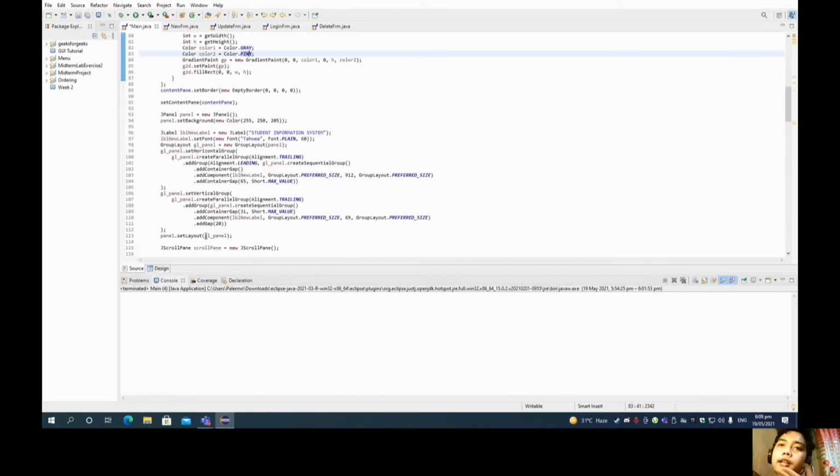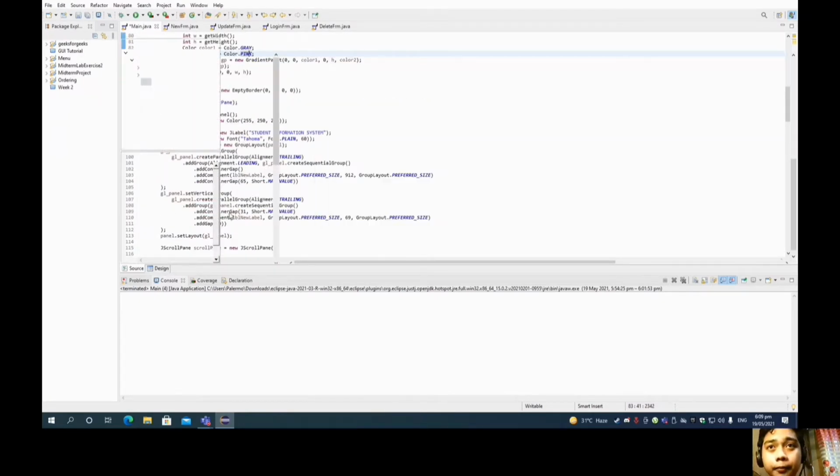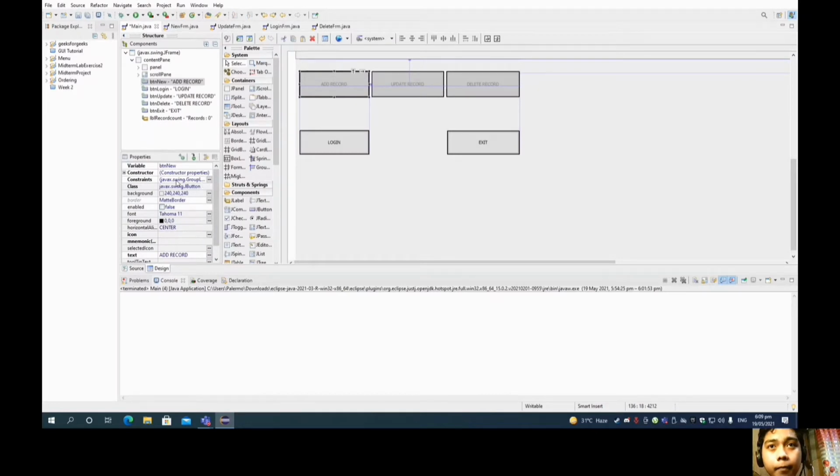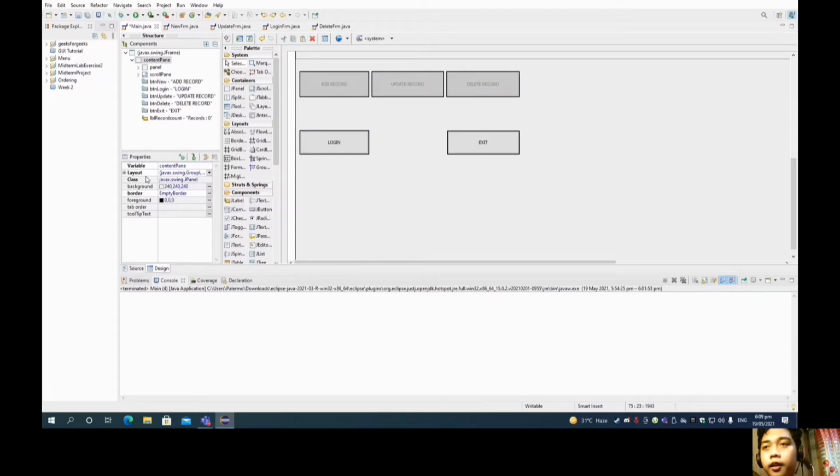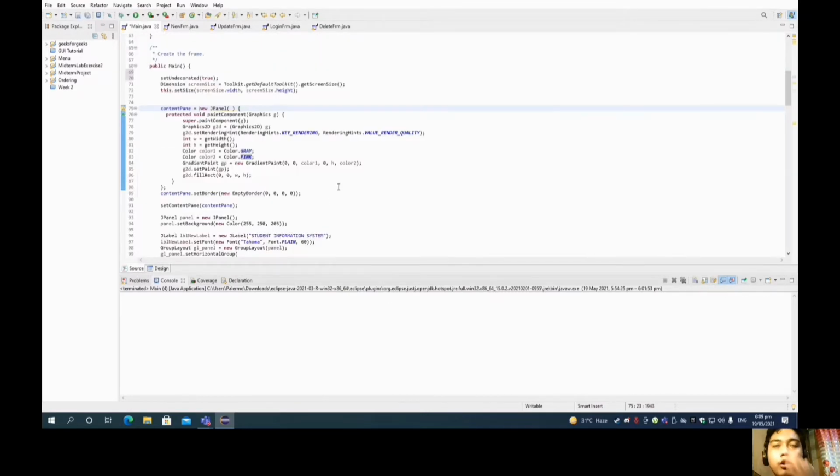The constraint in the layout of our program is group layout, so that when the monitor or resolution of the user is bigger or smaller, all the components will resize based on the user's monitor resolution.